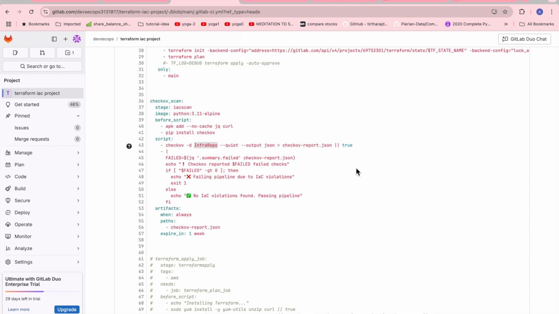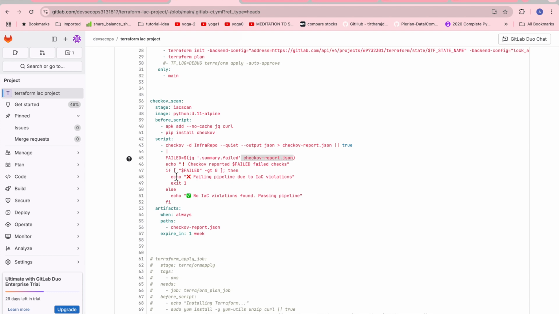Again, I have put a pipe-through because once this Checkov is run, if you have vulnerabilities, it will directly fail the build and you will not be able to see those things, like what the vulnerabilities are. So for that, I have created a small script section here. You can see I'm creating a variable called fail, and I'm using jq. Basically, once we have this report generated, it will list all the issues it has, and it will also give a summary. In the summary, we can get the failed items. That's why I'm choosing .summary.failed, and this is the file from which I am selecting this.